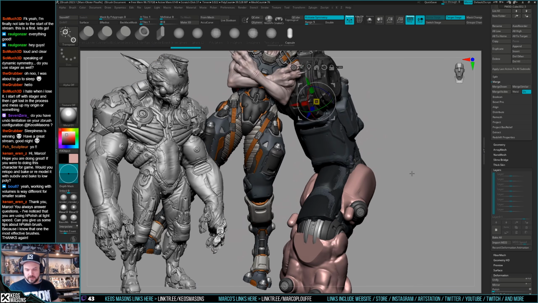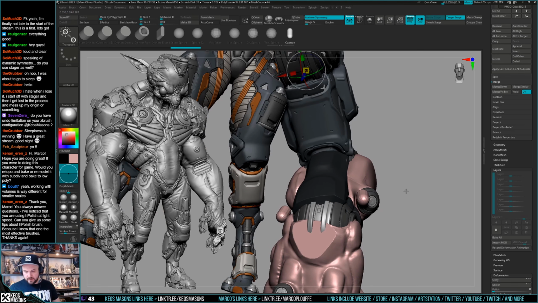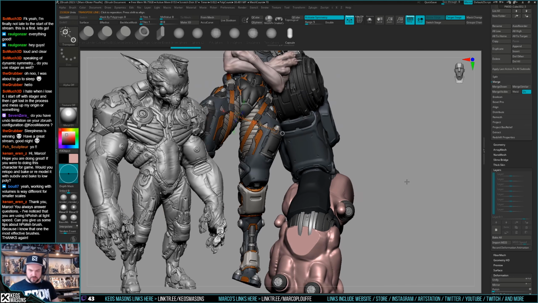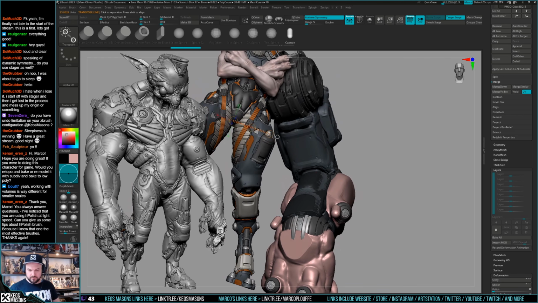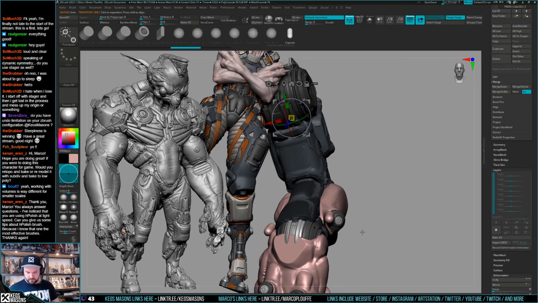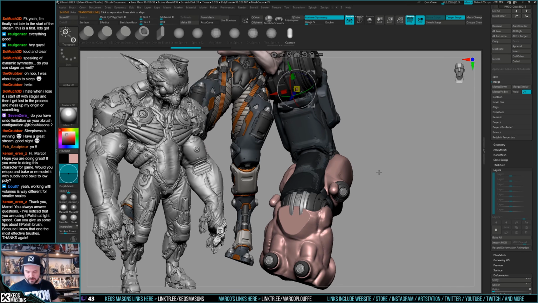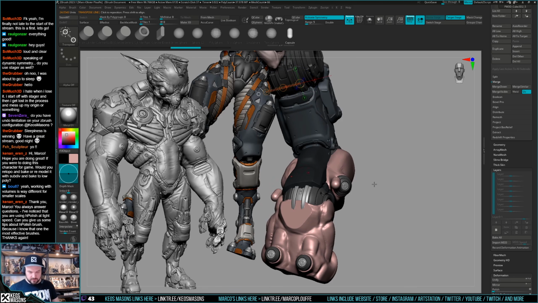Now the question is how do you move that without messing up your gizmo? Once again, I think I can just... No, see, that messes up the gizmo. I don't want to be moving it like this.